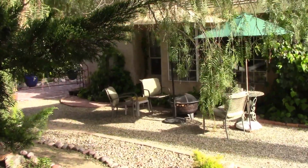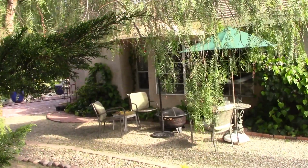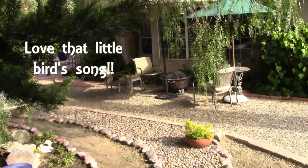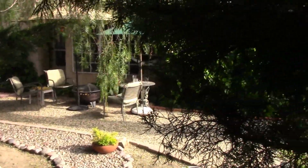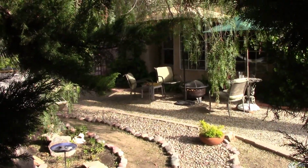And then this is the little seating area behind the house, and this is also where I sit sometimes and do dialogue for the videos. And I'm actually on a little path that goes further back, but it's under some big old junipers here, and they make for a really nice place back here to sit. So I sit back here at times as well.